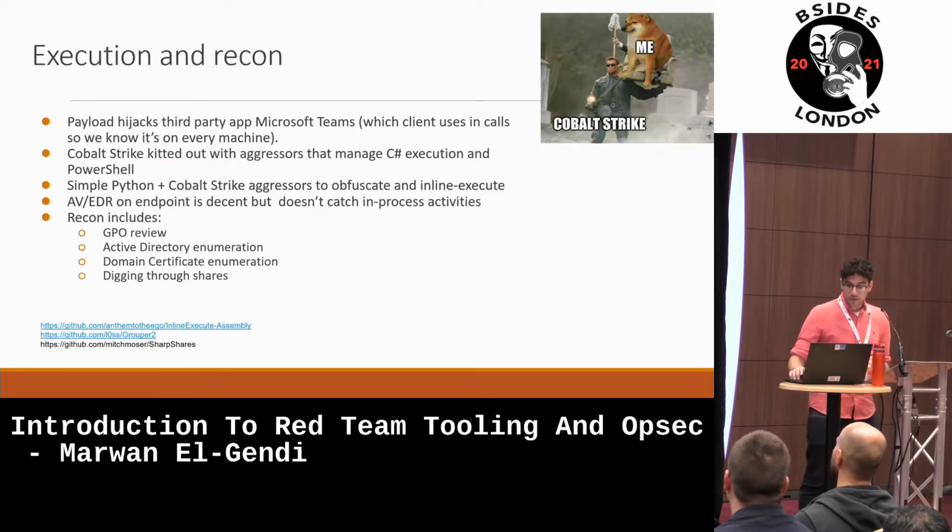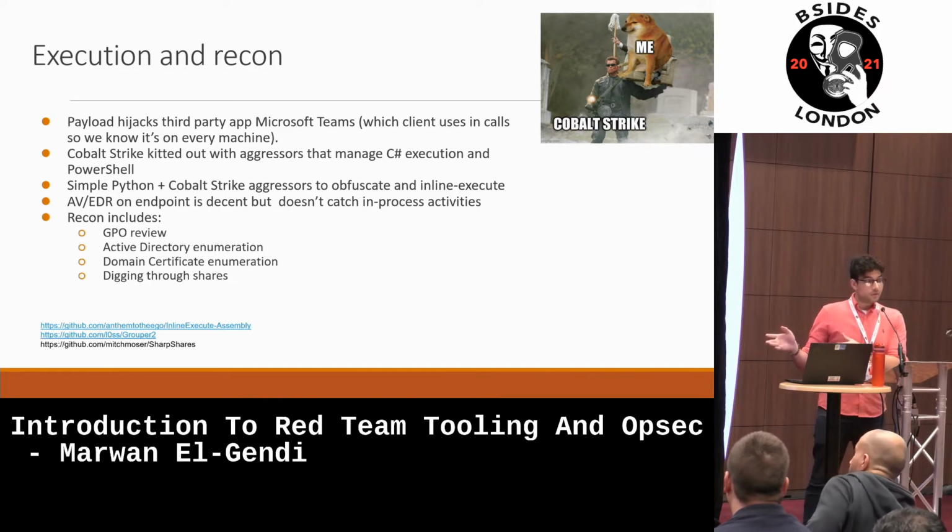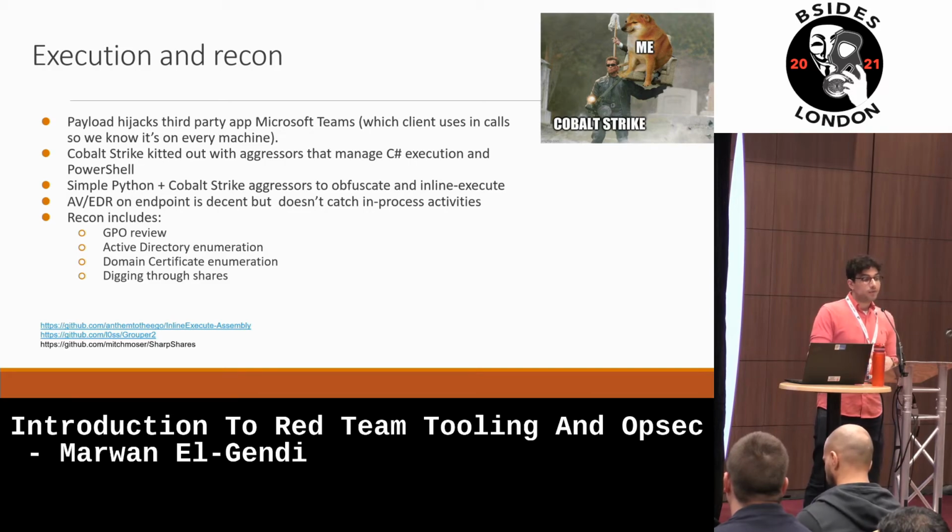So once we have started the scenario, our payload essentially will hijack Teams, because the client would talk to us over Teams. So we knew they had Teams installed, and this was a reliable thing. This kind of hijacking is fairly common now. All your common communication tools like Teams, Slack, Discord, and so on share the same kind of hijacking vulnerabilities, where they look locally for a DLL to run before they look in the Windows folder. If you place that DLL there, which you have write access to because they want people to be able to install them without admin rights, you can just hijack them and run your code at will. So you get a reliable beacon there.